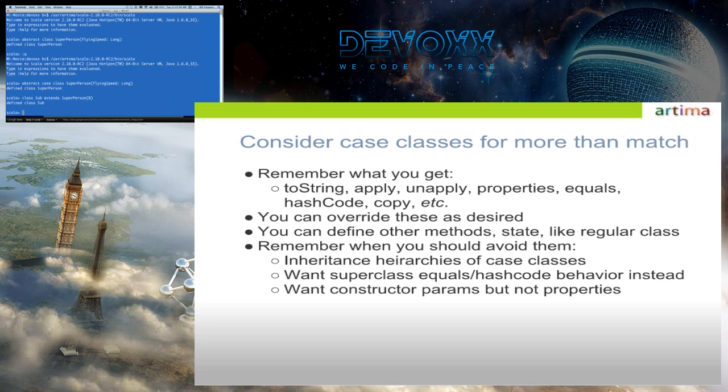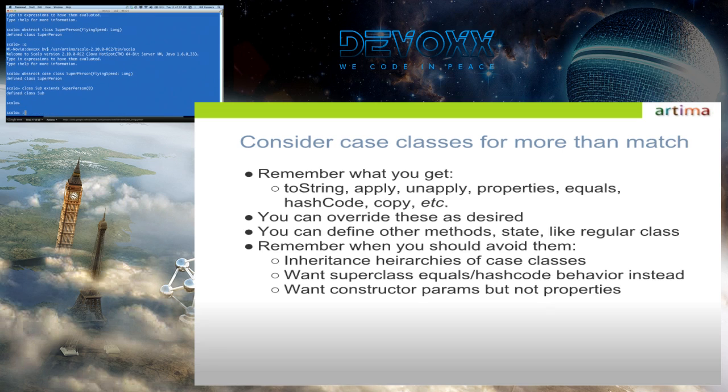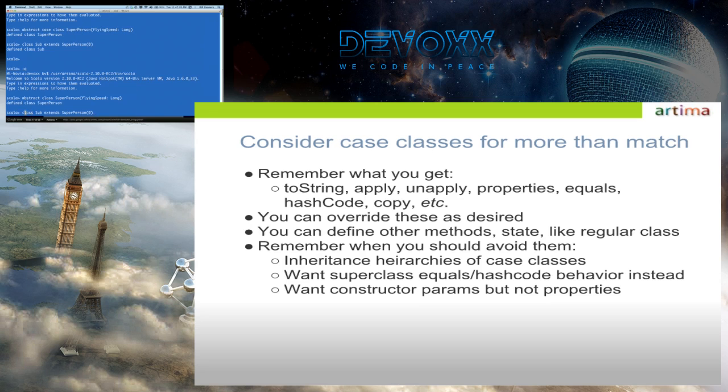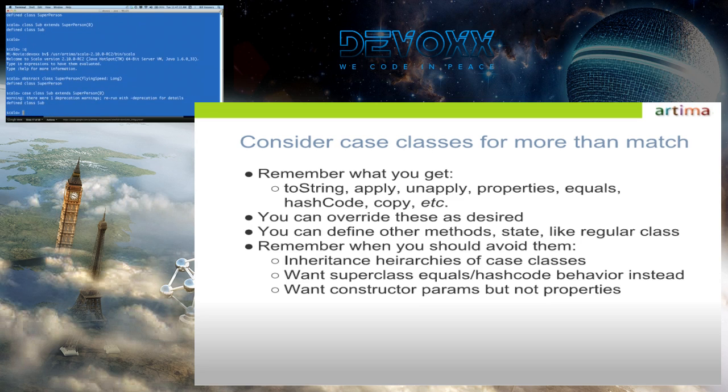If you really want to be able to pattern match on case superperson, going back to the original where superperson is abstract, abstract class superperson, and then the subperson is the case class, that's what you would normally have. Here, if you actually want to say case superperson, flying speed, FS or something, in a pattern match, what you need to do is write an extractor in the superperson object.